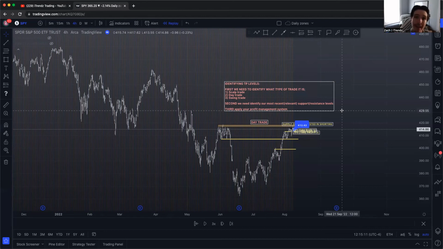Eventually, it's going to come back down to equilibrium, or in other words, more like 2 to 3 on that chart, right? Going back to our profit management system, we have a profit management system called iTrendz 4-to-1. We also have a video dropping on that very, very soon. So feel free to check that out when it does drop. Should drop in the next few days.